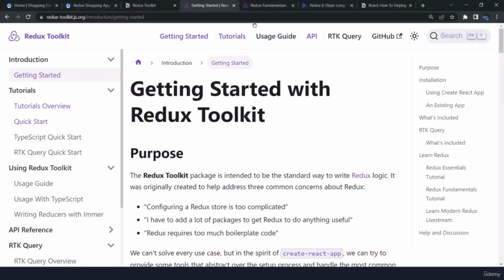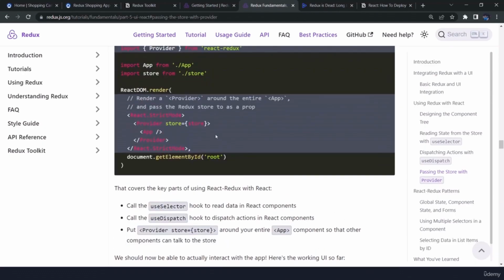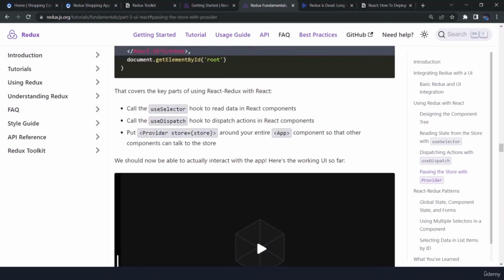Now if you get here you will get a lot of information about what a useSelector is. Well, it's basically a hook to read data in a React component. Okay, this is easy. Then what is useDispatch? Well, a hook to dispatch an action in a React component. Now what action? It can be add, it can be remove, whatever action we have defined. Then we have a Provider that we use to cover our entire app so that all components can talk to the store. What store? Well, the store that we provided. So it is going to hold our state. So all of this comes from main Redux.